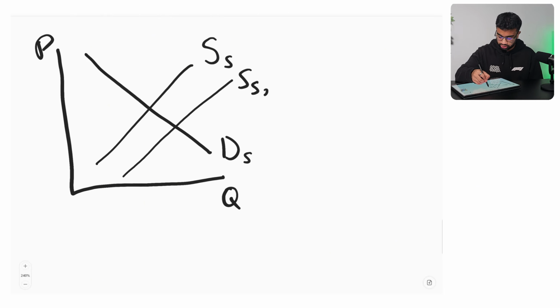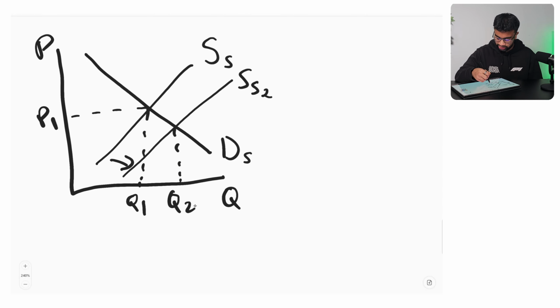So we could say solar panel supply 2, and the original price and quantity would be here. So quantity 1 of solar panels and price 1 of solar panels. But now because of the subsidy, the quantity will have increased now by this much, and it's now Q2, and our price we can see is lower at P2, which is lower than P1. So what this means is that consumers can now get solar panels for less, and there are more solar panels being put into the economy, which is what the aim of the government subsidy was. So that is how I answer this question.